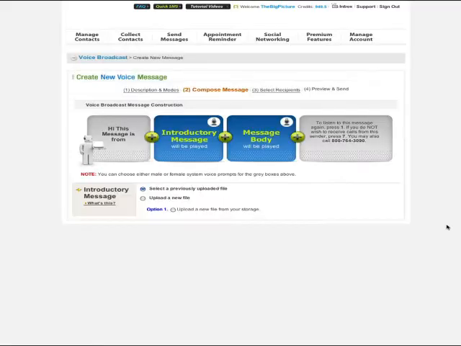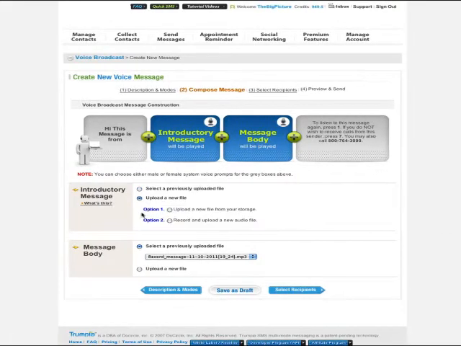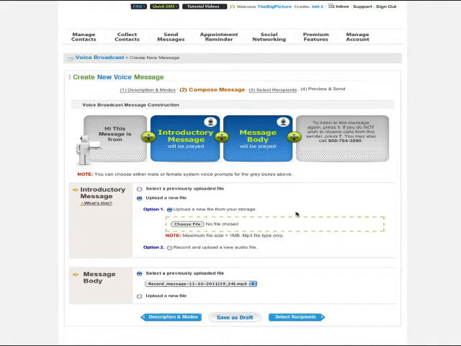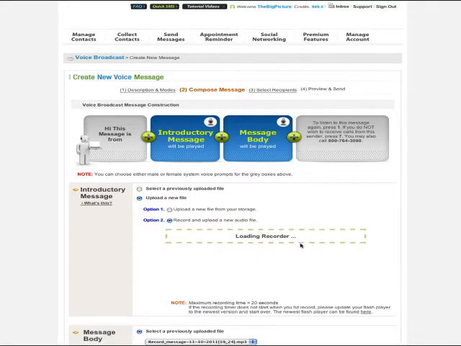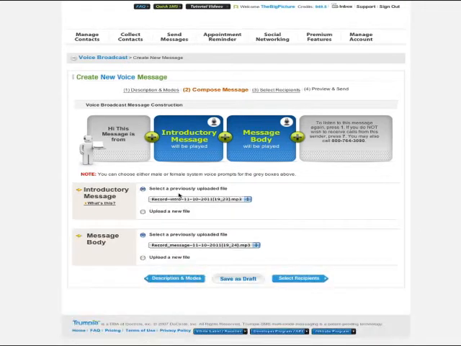Now, you can either choose to select a previously existing file, or you can actually upload a new one off your hard drive. We can upload only MP3. Or you can actually record right on the UI itself in this nifty little recorder we've created here. You just record it right here, upload it, and use that right through the UI. But for this one, I actually already have something pre-made. I had one of my waitresses at the bar put this together, so I'm just going to go ahead and send that on out.